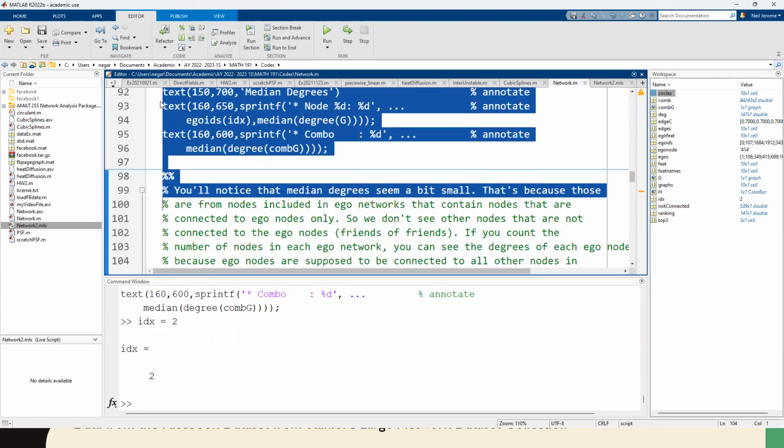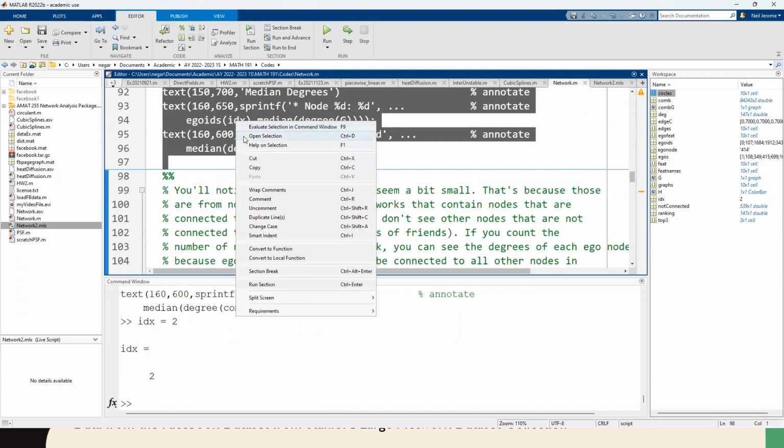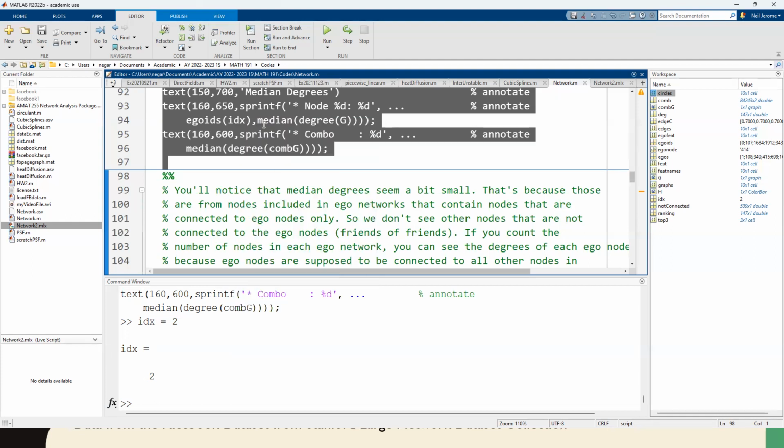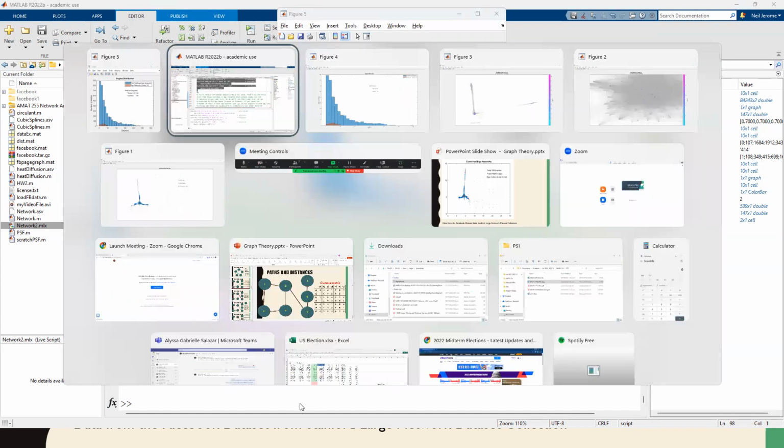Tapos, dapat na makikita ko na ay ego distribution, degree distribution na ni ego number or ni person number 107. Though I'm not sure kung nabago siya. Combo 107, 122. Tingnan ko nga yung figure 4.